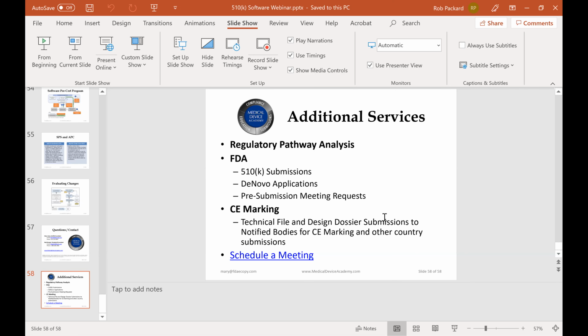When you go through those guidance documents, you determine whether it is a letter to file, and what we mean by file is your design history file, as something that doesn't require a 510K. It could also go in your DMR as revision history, but you're in your medical device file that you're required to keep for 13485 and the FDA's QSR. You're going to document whether you had to submit a regulatory submission or not, and that's what the letter to file is. If the decision is that you have to submit a 510K, then you're going to submit usually a special 510K, or if it's a major modification, a traditional 510K.